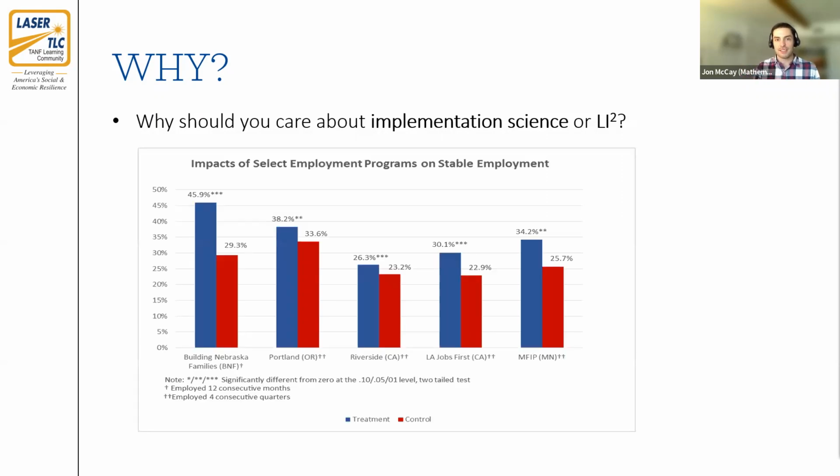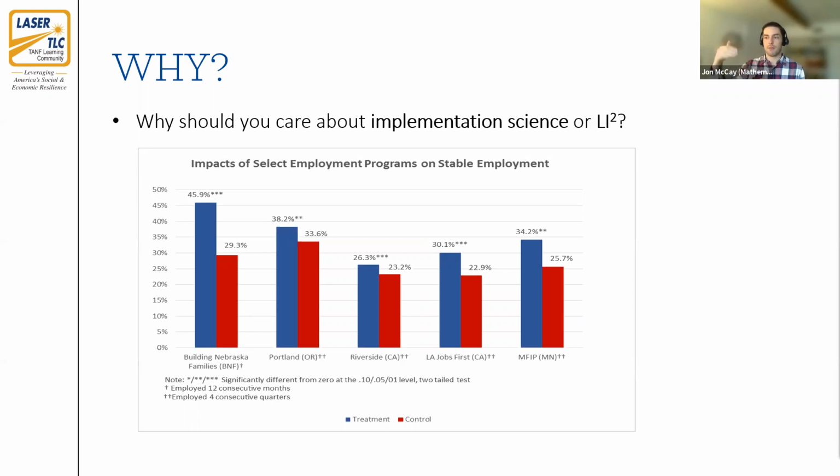There's also part of this that's about we can do so much better. Here's just a sampling of some of the most impactful interventions in public assistance programs that have been studied by rigorous evaluations. And without getting into bar charts and statistical significance and all of that stuff, the key takeaway here is that if you look at these 5 programs, what's noticeable is that those blue bars represent sustained employment for the programs, and none of them exceed 50%, right?